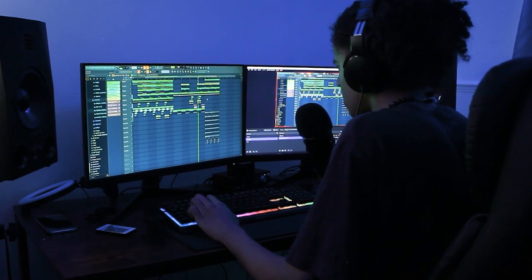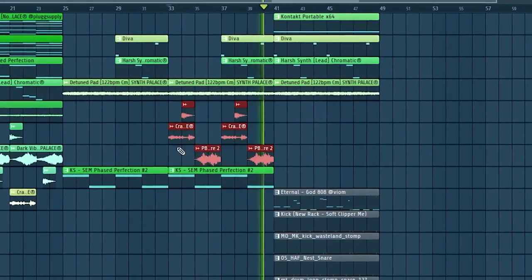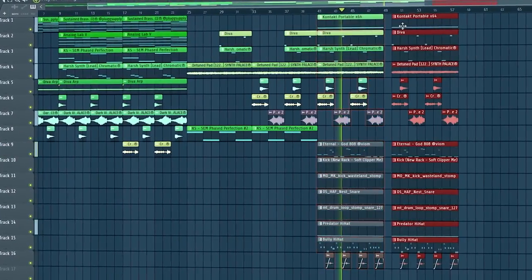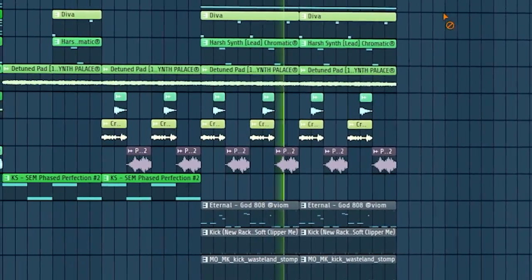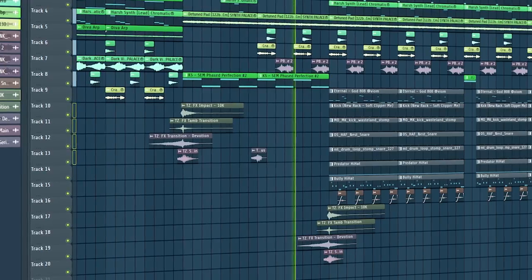The drums are done. I'm keeping them really simple. I just kept them really open and really heavy. I'm gonna mix them up and see what they sound like with the rest of the track. Add a couple of orchestral elements just to make the transitions between sections a bit smoother.